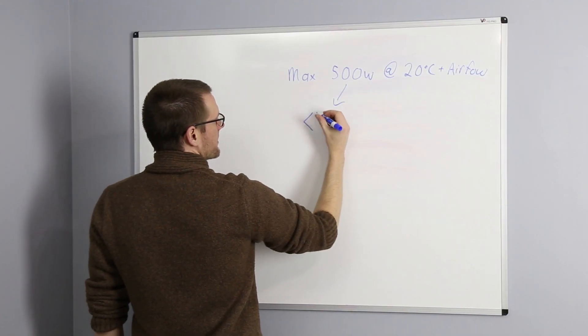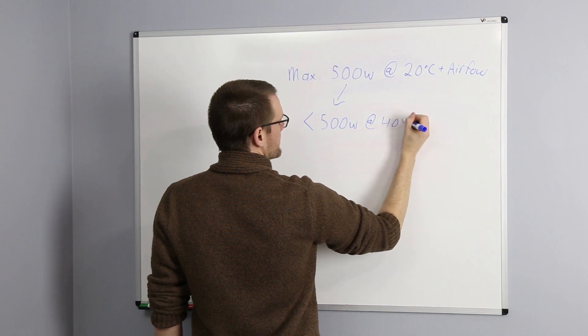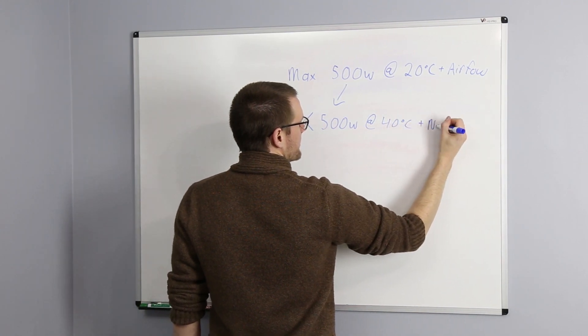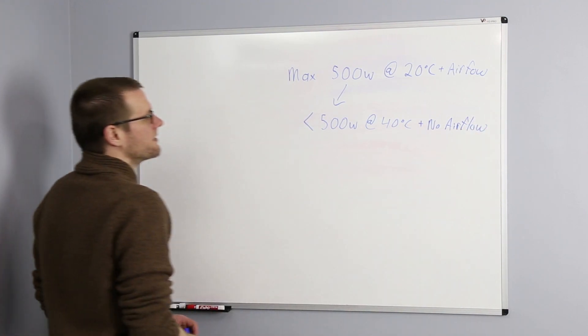What you may find is that 500 watt rated motor inside your radio control vehicle may only be able to put out a maximum of 400 watts, because it's operating in a much different environment than that motor was tested in. It's important for us to know and understand that, because as we approach the summer months, we're going to be operating our equipment in much different environments. Even about 10 degrees can make such a drastic and major difference.